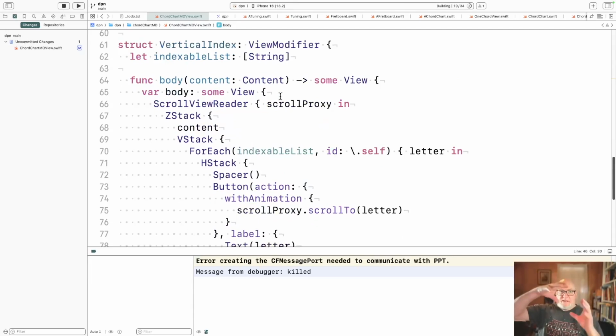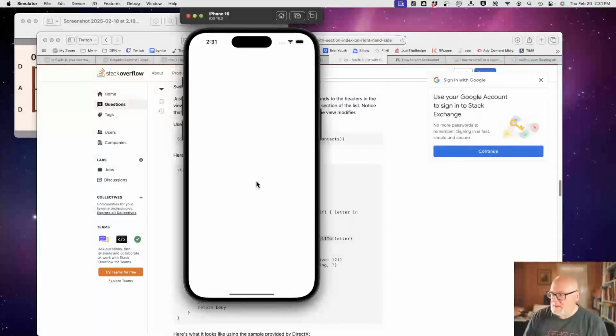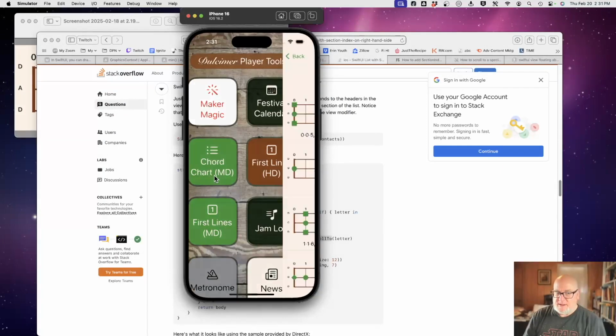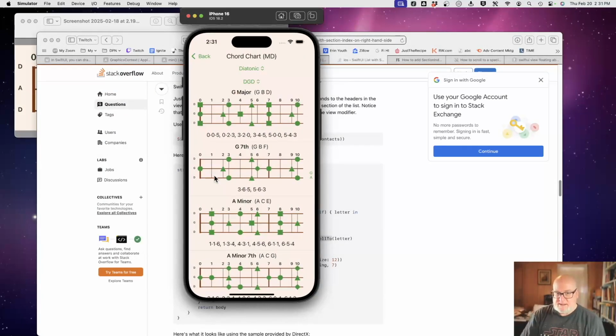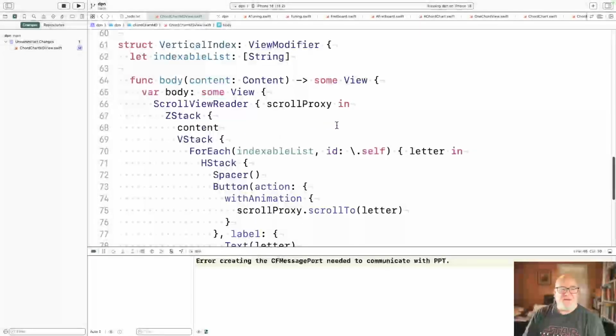A list is a compound structure that embeds itself. Part of its thing is it holds a scroll view in which it puts all the rows. So it's not the for each that makes the scroll view. I gotta say that. If I look at the implementation of list, I expect to see scroll view and then all the stuff that generates the rows.